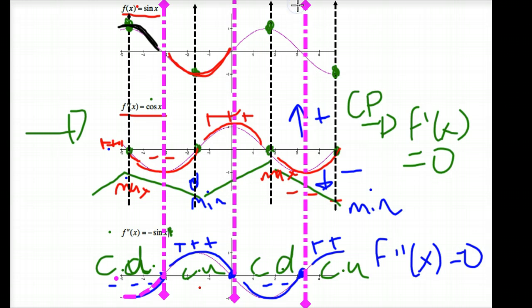Let me make sure I shift that just a little bit. Okay, and so I'm going to use green to look at this section. So from here to here, am I shaped like a cup or shaped like a frown? Shaped like a frown, which according to our second derivative tells me I'm concave down. And finally, in blue is this section right here. I know it's not a full cup, but doesn't this look like half of a cup? And as you can see, this is concave up.